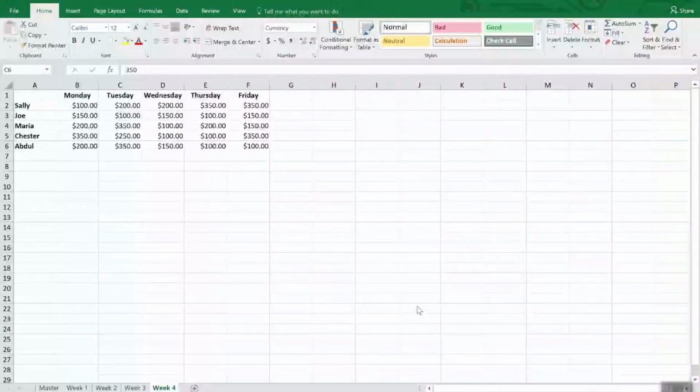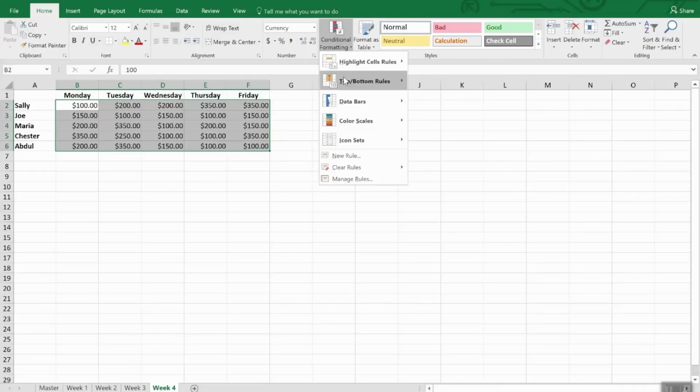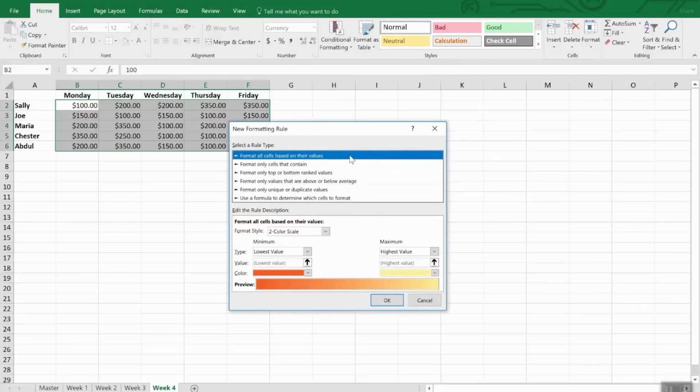Now here's another example. Let's revisit the sales team and create an at-a-glance way of seeing who's on target. We'll select all the data cells like so. And then again, we'll click Conditional Formatting. What we're going to do this time is create a new rule. And we are just going to format all the cells based on their values.